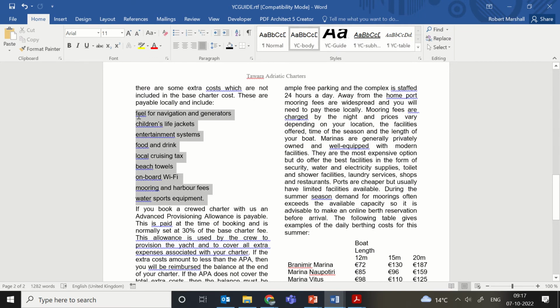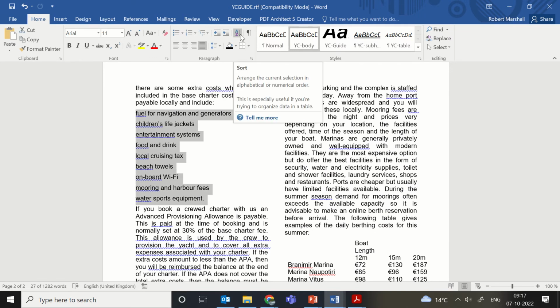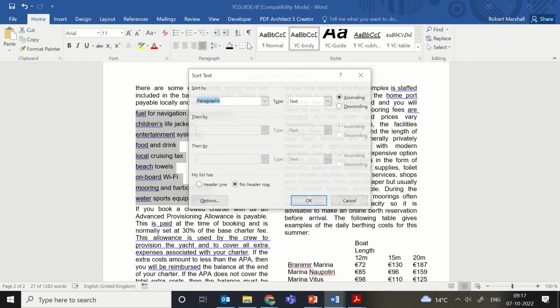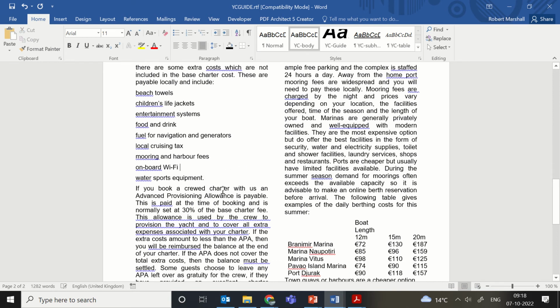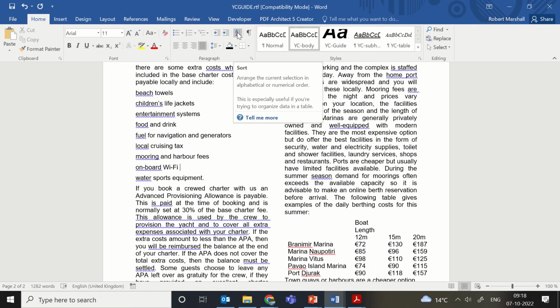If you highlight the list, it's got this little sort button here in paragraph. So sort, if you press this, we're going to sort by paragraph. So each of these is set as a paragraph. Ascending. Okay. And that quickly moves it around, so you don't have to drag and mix it up. That'll take a few minutes. We did that in a few seconds. That's sort over here.